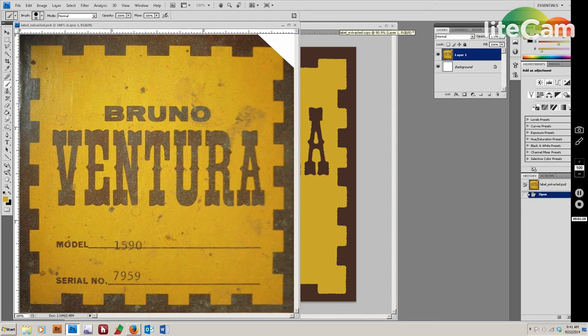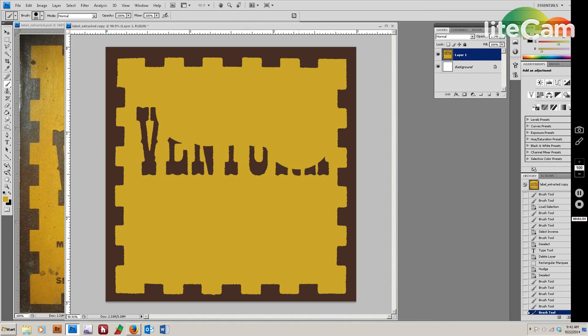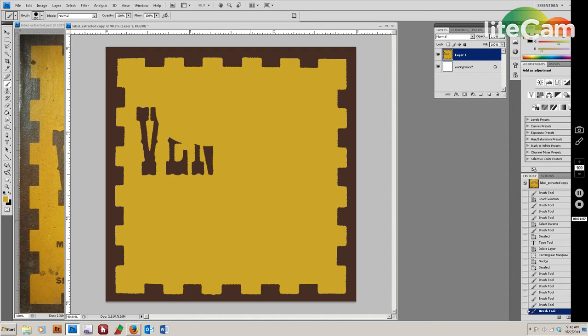Actually, it looks like they use three if you're going to go with the line down there at the bottom. And then you could select the text that you wanted to put in there, put it on a layer, do whatever you want to do with it. That's one of the options that you have. The other option is that you can just kind of start from scratch, which is what I've decided to do in this case.